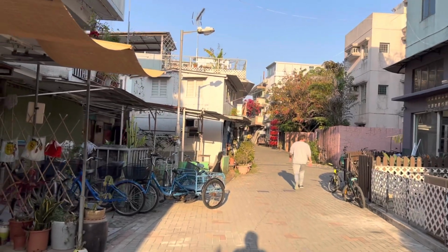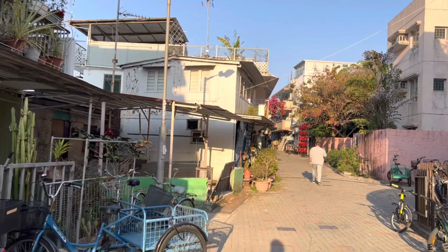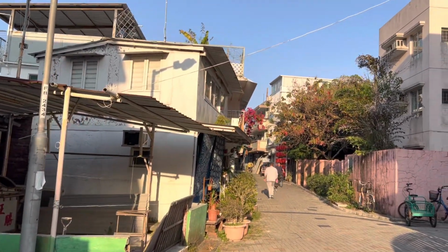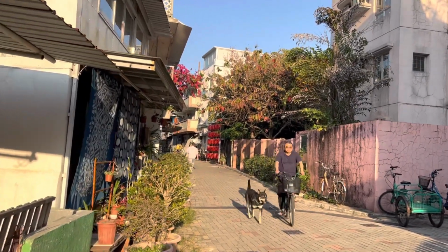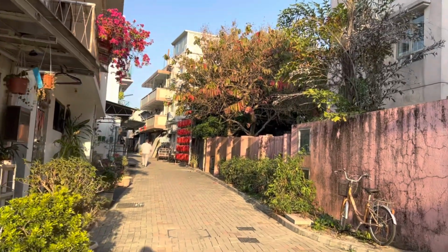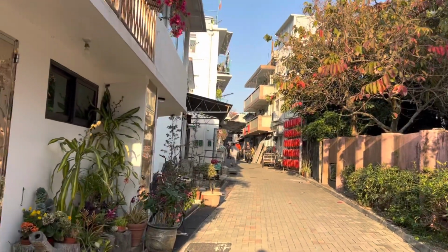This village has these coastal vibes. I mean, it's at the bay, so it's at the coast, but yeah, the coastal vibes, like some Kenyan coast. The inner streets of the place look like this. Lots of white buildings, not so many tall buildings, so it kind of gives me those Kenyan coast vibes.